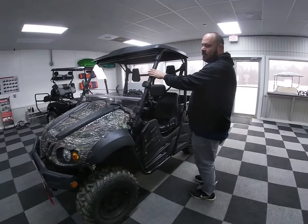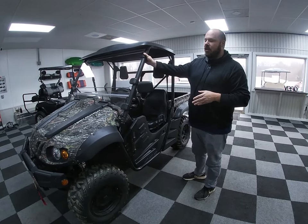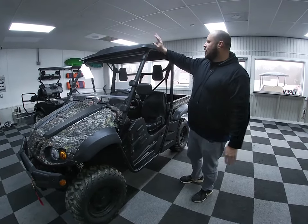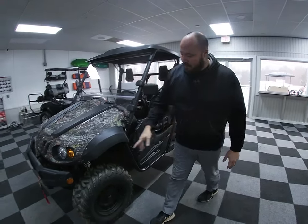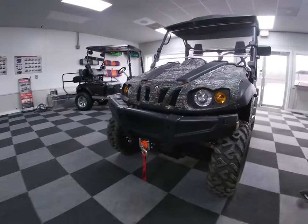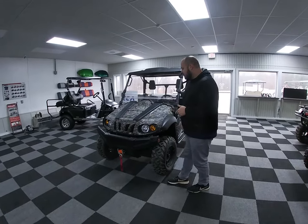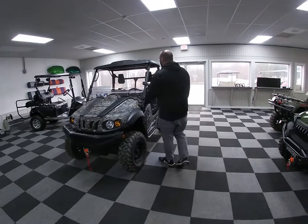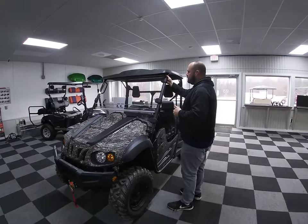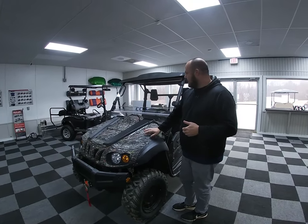The windshields are optional. I think it's a $249 option, but that's the only thing. They come with roofs, they come with your winches. This one has halogen headlights, and I'm not a big fan of that. I like the LEDs. But this one has some cool features. I'm not a big fan either of the windshield. The windshield folds down and sits on your hood. I don't really like that.